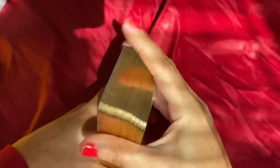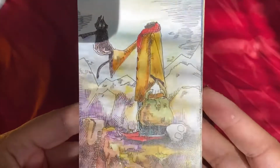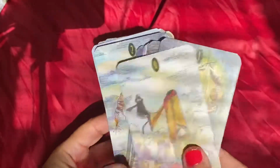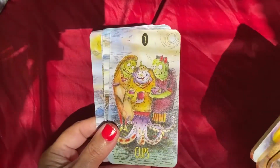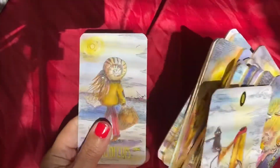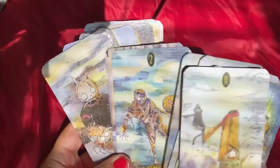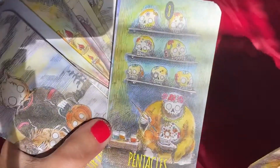So anyway, I'm not working with the deck at all. I'm reading through the book probably twice. And then it's gilded. It's just a pretty deck. Look at his head down there. I cannot wait to look at this in shadow aspects. The whole deck though, I mean, I look at every deck as positive. I just take whatever the deck gives me. But this deck, I was going to use it because I don't have any Halloween-like tarots. And then I was like, this would be perfect, I would use it around Samhain. But then I don't know. I'll let you know how I end up working with it. I don't just work seasonally with my decks. So whatever I want, whenever I want it, I just take it.